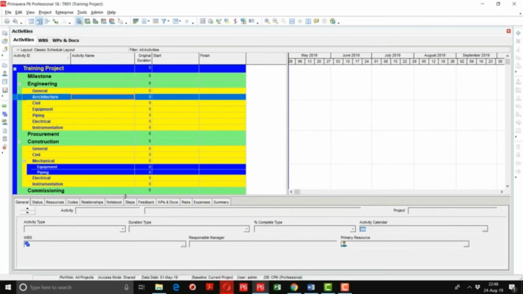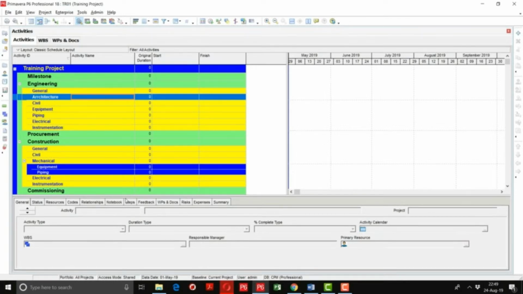Here you can see the existing WBS. I will create the activities under this WBS. Defining activities is the process of identifying and documenting the specific actions to be performed to produce the project deliverables. In the process, the work packages are further broken down into activities or tasks. The resulting project document is called the activity list. The activity list includes all the activities that are required for the project in sufficient detail for others to understand what has to be done.